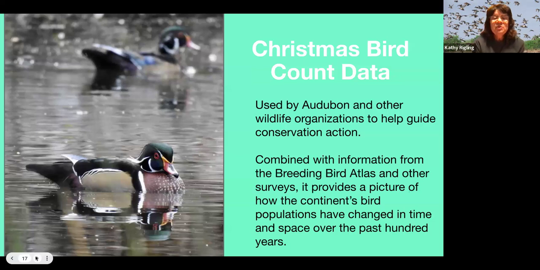Now, the data from the Christmas bird count is used by Audubon Society and other organizations to help guide conservation action. And they combine that with information from Breeding Bird Atlas and other surveys to see how the birds are doing in different areas and how populations have changed. So it's very valuable information.